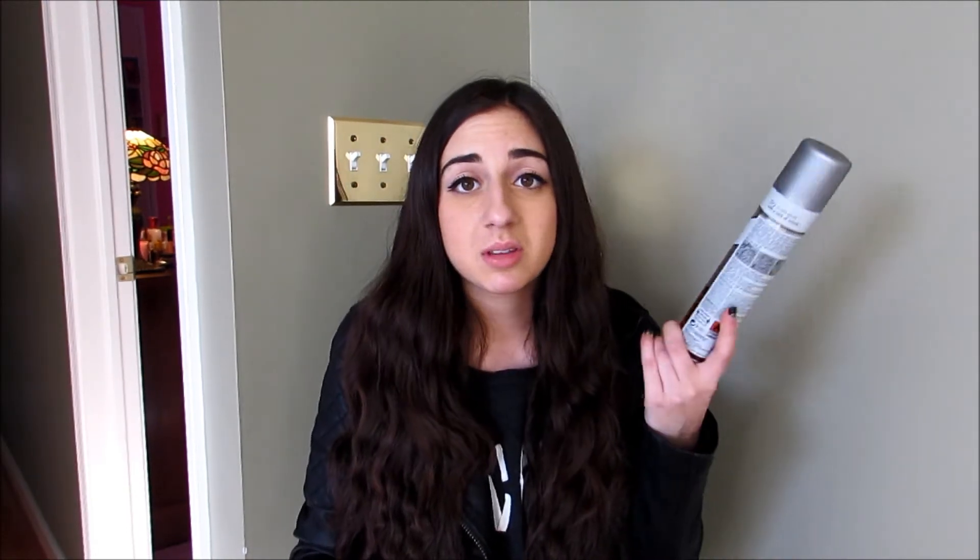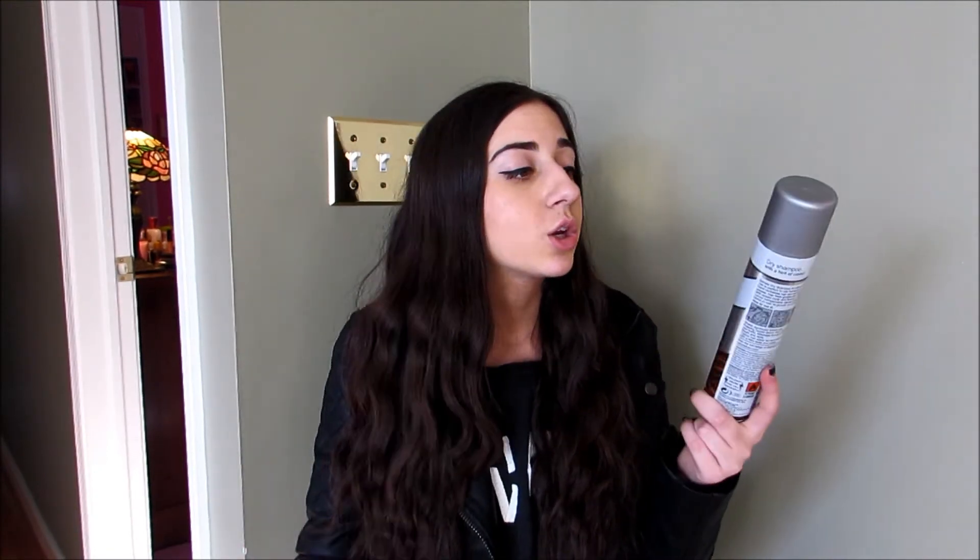Next onto hair care. I was never a fan of dry shampoo — I always thought it didn't actually work. I did try the Dove one last summer, but since I have dark hair, it left white flakes in my hair and I was like, that's just nasty. So I decided to finally give dry shampoo another go, and I used the one that basically everyone uses — the Holy Grail Batiste Dry Shampoo in Hint of Color Deep and Dark Brown. I definitely recommend this if you have dark hair. It's the only one that works for me because it actually looks brown in my hair — no white flakes. It adds more volume, I can go another day without washing my hair, and I can see why this is the holy grail one everyone talks about.